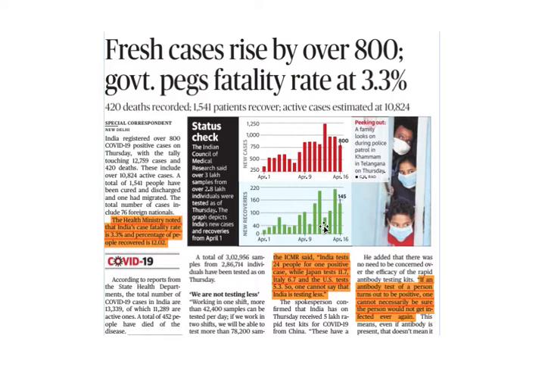And here one more important point is mentioned. The ICMR, that means the Indian Council of Medical Research, said that India tests 24 people for one positive case, while Japan tests 11.7, Italy 6.7 and the US 5.3. Many people are criticizing that the testing infrastructure is not good in our country. Particularly the opposition leaders are saying that we are not able to test enough people. So ICMR showed the data that for one positive patient, 24 people are tested, while in Italy it is 6.7. That means in testing, India is not lagging behind international standards. Whatever limited opportunity we have, we are utilizing it. So we should not criticize that.